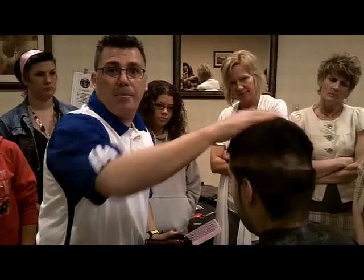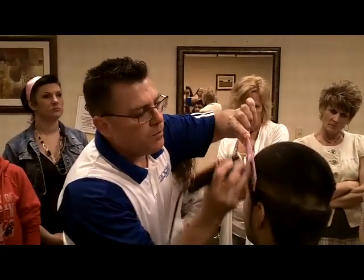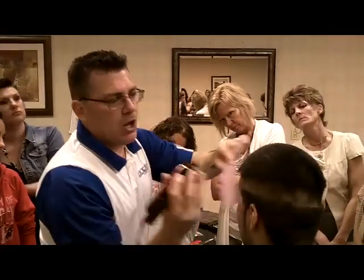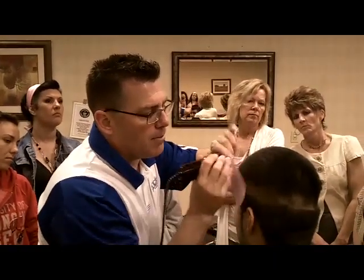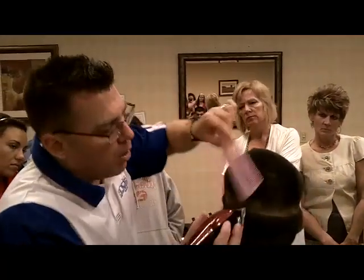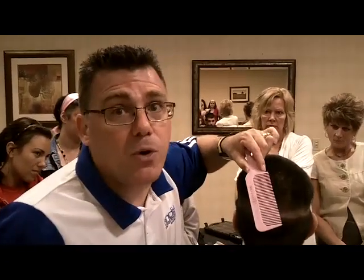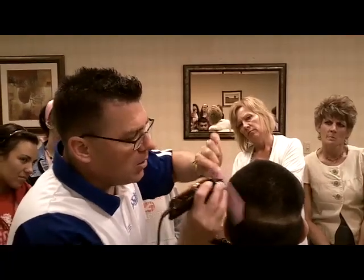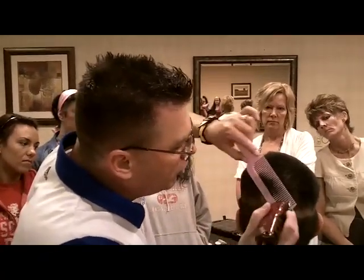Step number four is blending. We're going to blend from the top edge of our faded zone into the interior of his haircut — clipper over comb. I'm using underhand positioning because I'm working over the crest line and holding my comb at an angle. He wants more of a vertical or square look to his haircut — no problem. We rotate our comb: I come in with my clipper comb and roll my comb. I'm rolling until the tips of the teeth are tipped out towards me. If the tips are tipped in towards him, I'm going to cut a hole in his head that I'll have to blend out. I use my clipper over comb action just at the top of the fade zone to blend into the longer hair.